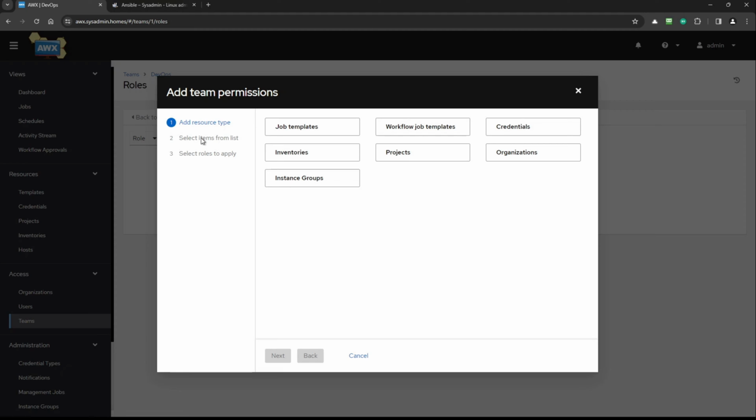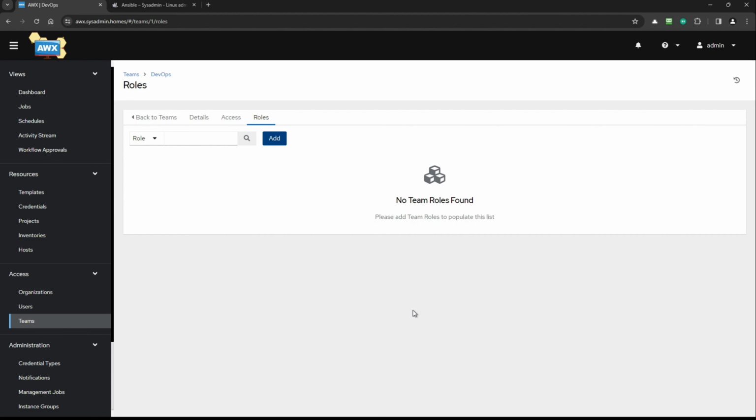Okay, so you can select it from the list. So for example, if you want to create something else, we can do this, but I don't want to do that because I don't need it. You can see AWX is granular. Really good idea. Okay, so now we will focus on the next big step.